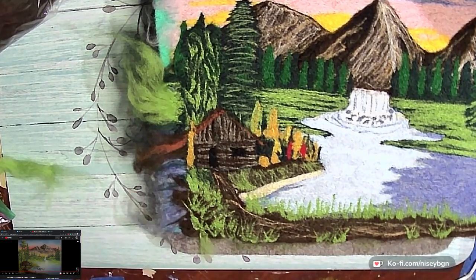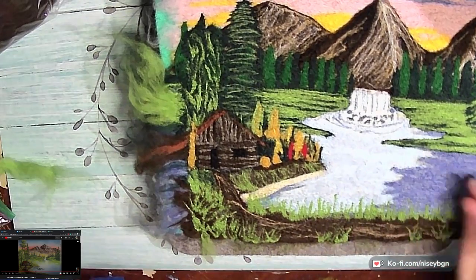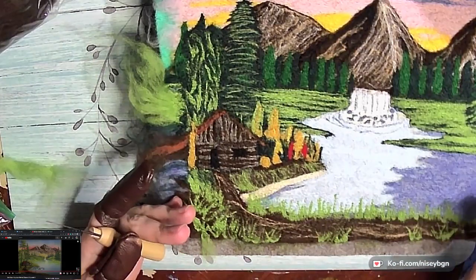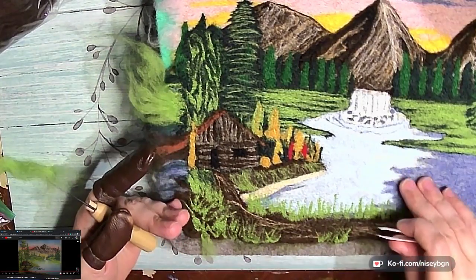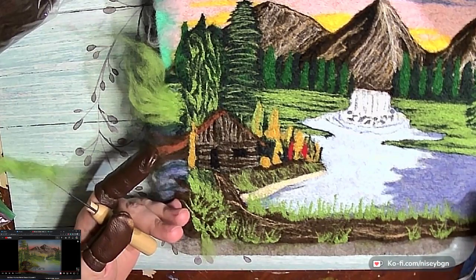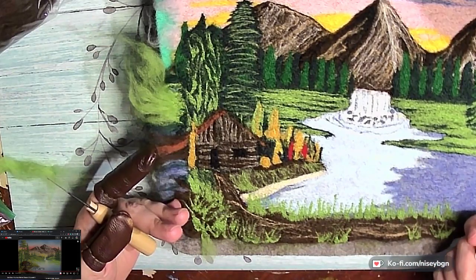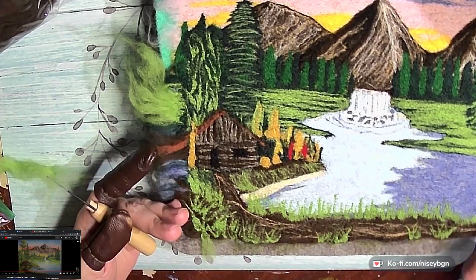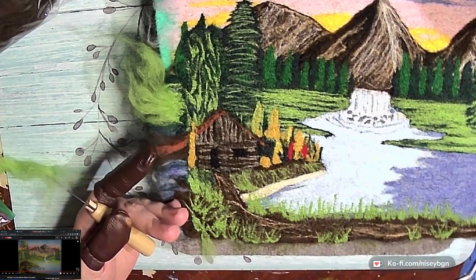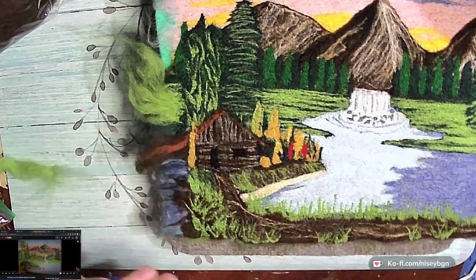Wouldn't this be fun to turn into a puzzle? I think that would be all kinds of fun. Where did it go? I saw it. There it is. Don't know what that was. And now I don't see it. I tried to pull it off. It almost looked like a weird blue fiber, but not really.